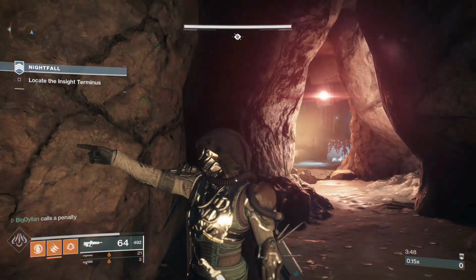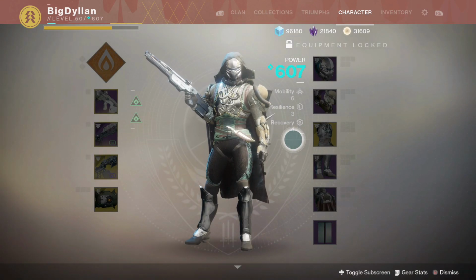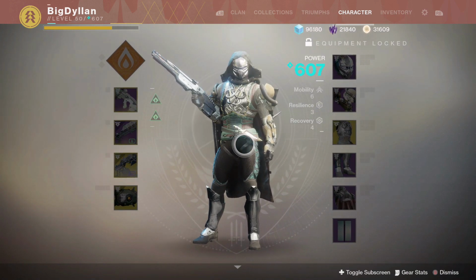Right guys, so the first exotic we are taking a look at is the Ophidia Spathe first, and then we'll get into the Sixth Coyote after. So with this one, I like to use this if I am doing stuff where the Brawler modifier is active.